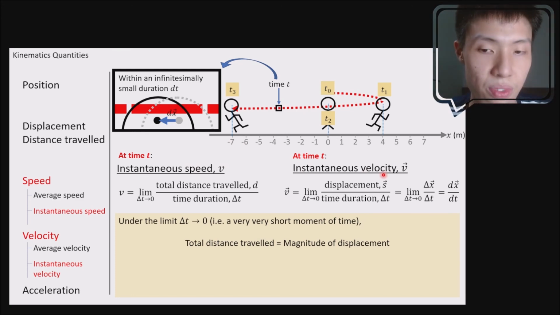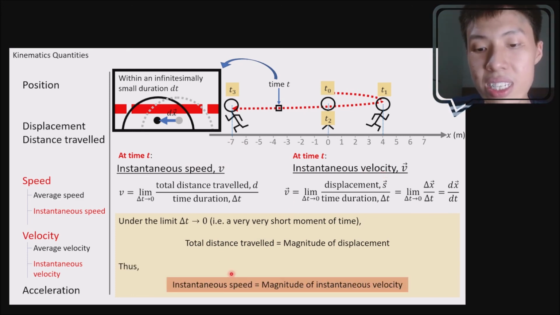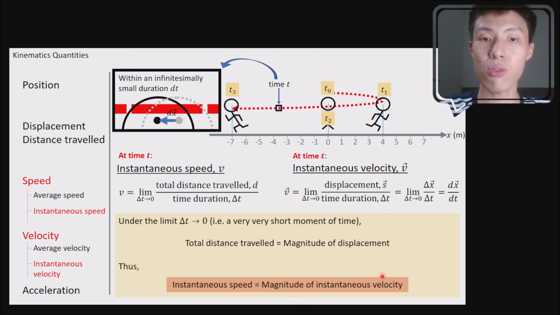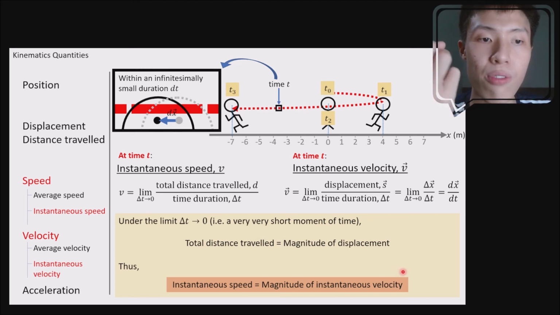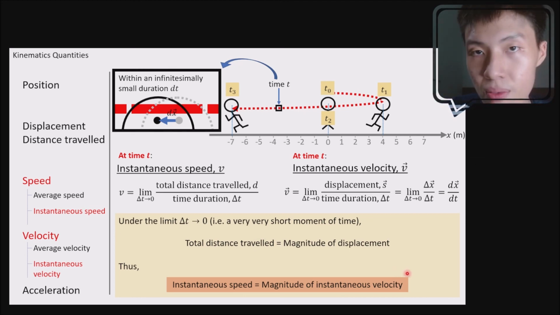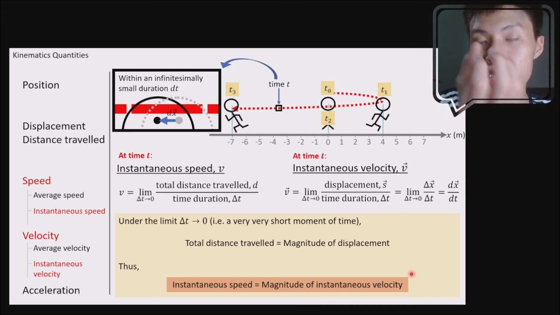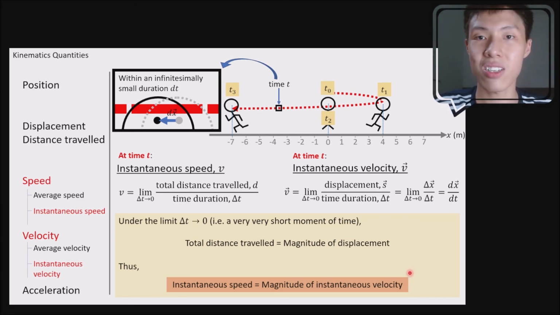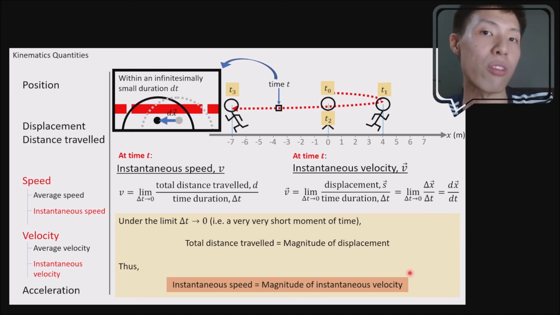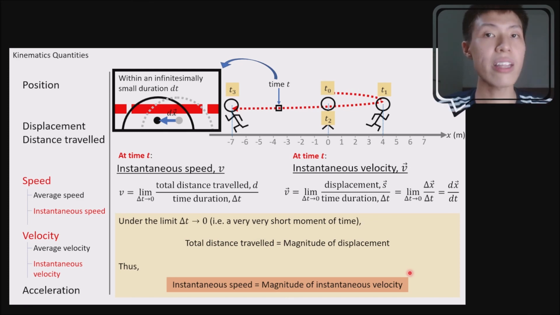Okay, so with that said, we can say that instantaneous speed is actually equal to the magnitude of instantaneous velocity. In other words, if today I tell you this object here is moving at the velocity of 5 meters per second to the left, then straight away you can say the speed is 5 meters per second, because the magnitude of the instantaneous velocity is instantaneous speed. So if you're talking about instantaneous speed and instantaneous velocity, they are the same thing, except that instantaneous velocity also includes direction. Okay, that's how you relate between instantaneous speed and instantaneous velocity.